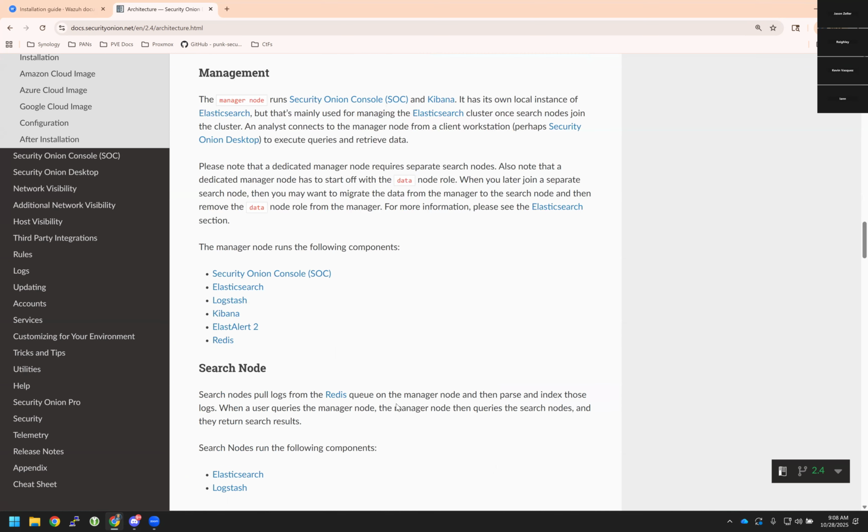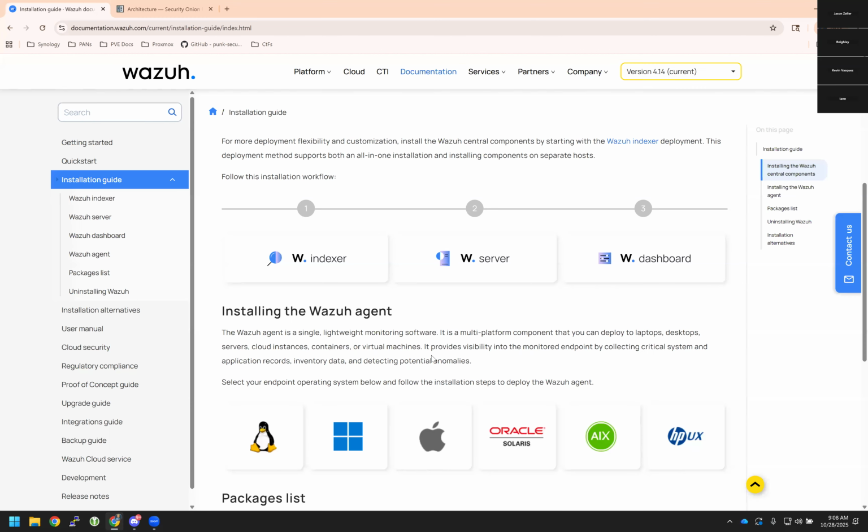This is very similar to what we talked about before, of that indexer and server side. So something is collecting all the logs and indexing them, then it's passed off to a server that's going to house most of the main components, and then just the UI dashboard itself is its own system.